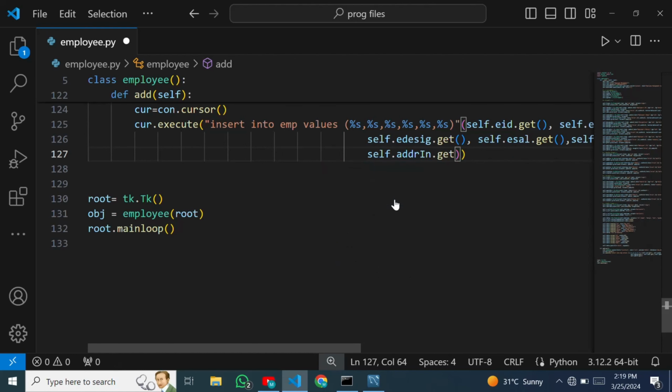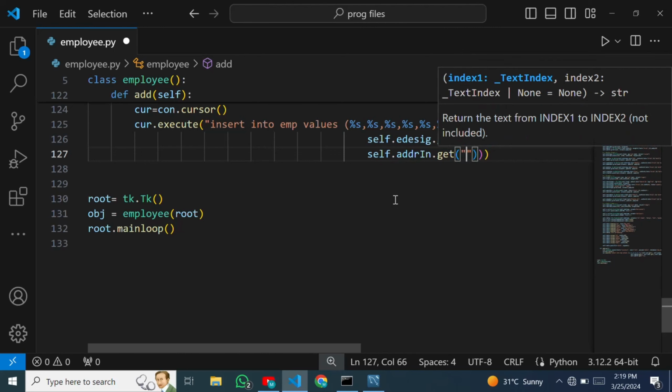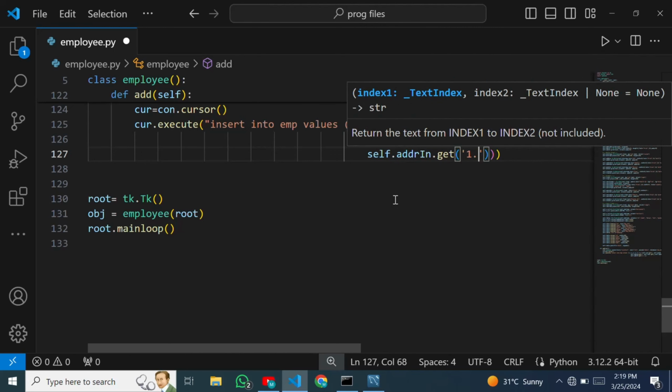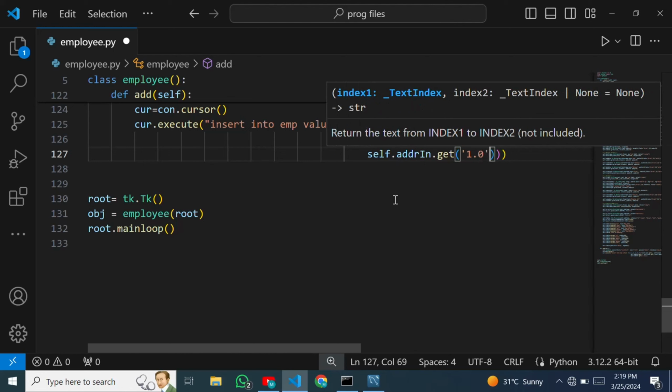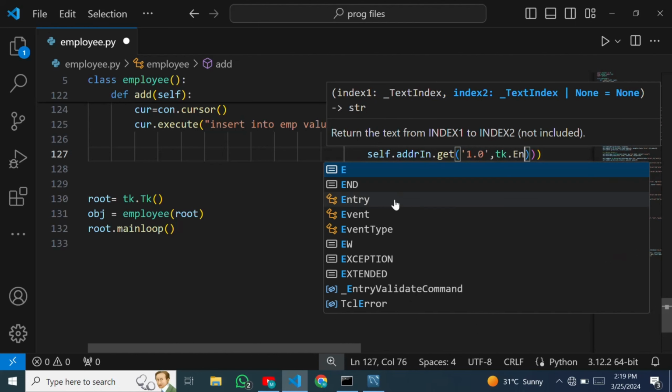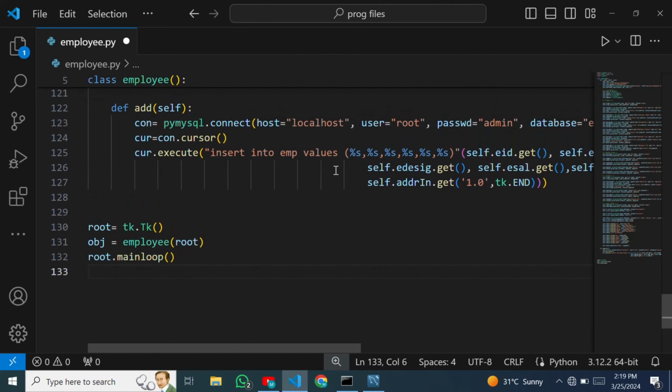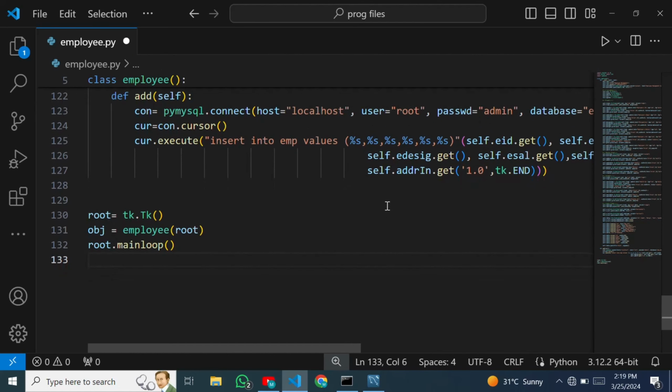Okay, and then I have to get value from first row and first column. So here I will use 1.0 and till end. Okay, tk dot end. So in this way we will get whole value that was inserted in our text widget. Okay, and that value is address of employee.